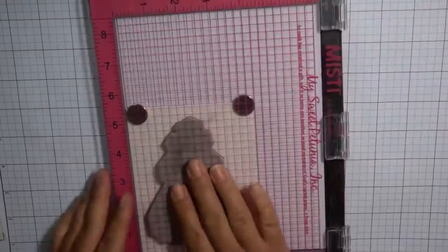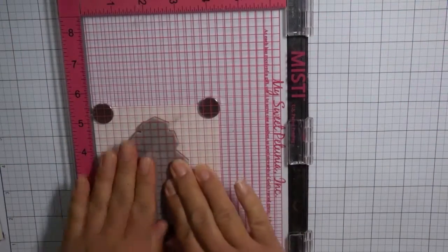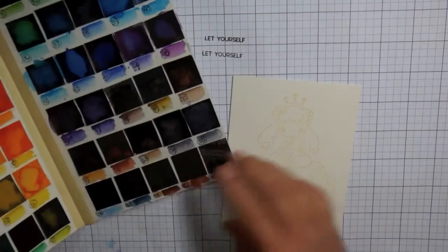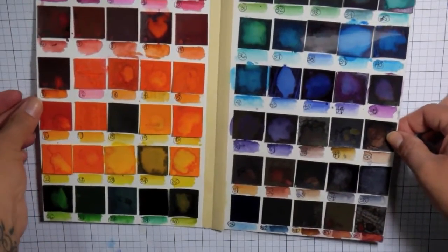So I line up my stamp, I put it on the Misty, and I'm going to ink up the Distress Ink in Antique Linen. This is going to provide me my super light lines to give us that no line coloring painted look. And I'm going to leave my stamp on the Misty tool. That's important. Leave your stamp exactly where it is and just set it aside.